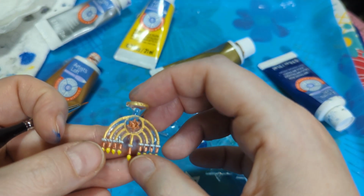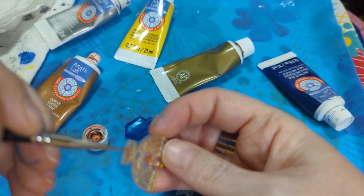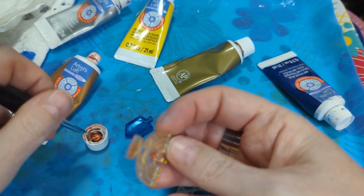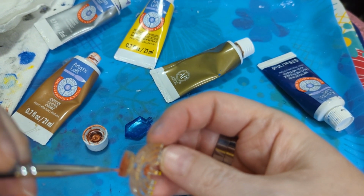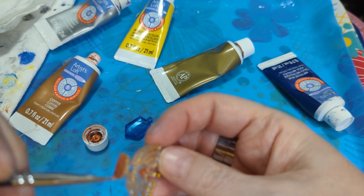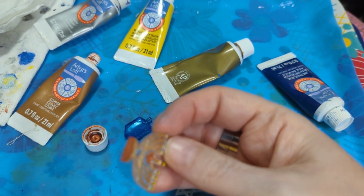Alright, so here's what it looks like with all those coats on. I'm going to paint the bottom just to give it a little finish there, but overall I think it's looking really quite pretty. I'm actually very impressed with this mold after all that fussing.